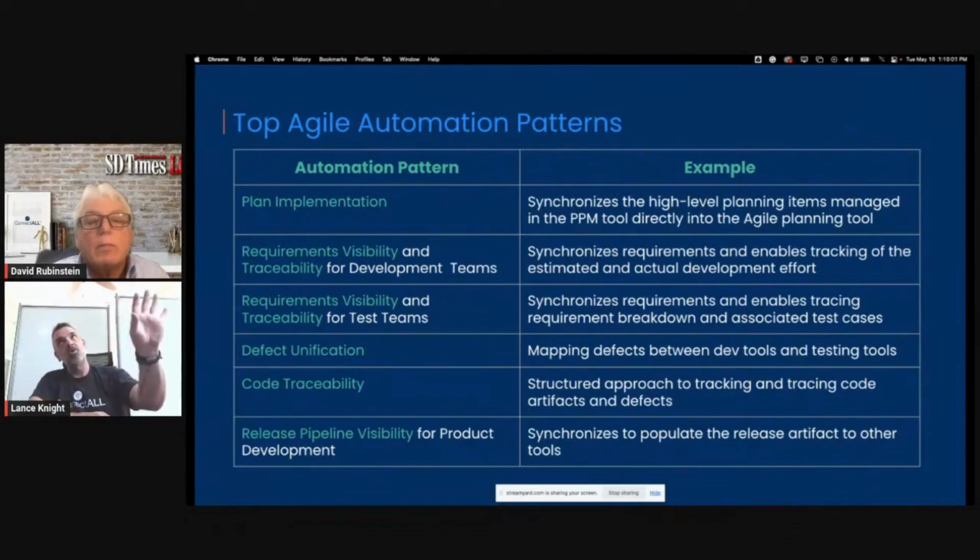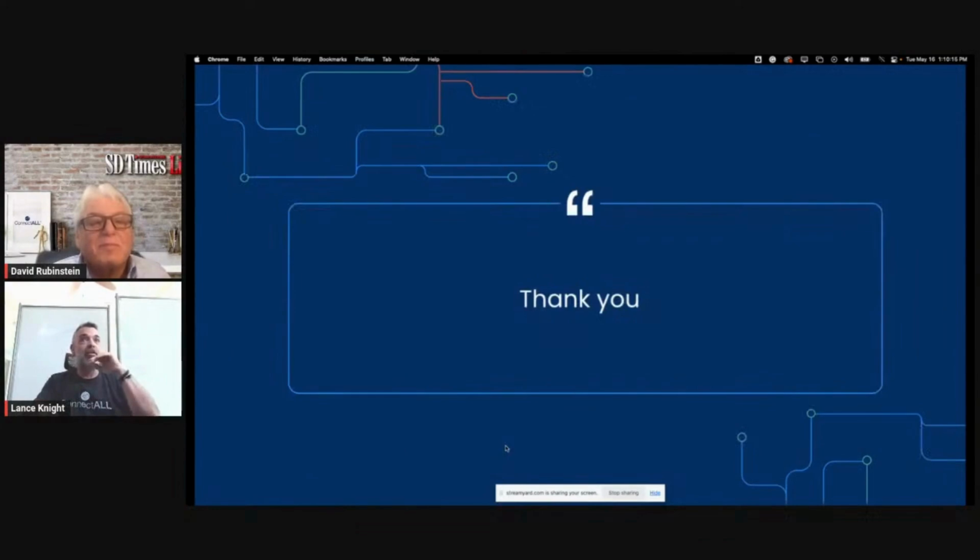It's all about looking at the value stream in a different way too. If you look at most companies, they show the value stream in this very linear flow: plan, build, run, deploy, right? It is not like that at all, right? But that's how they're showing it. So here's just some of those patterns.